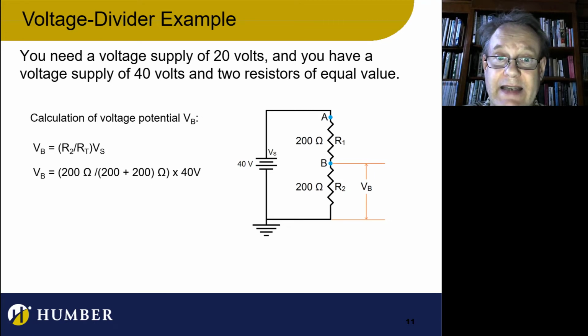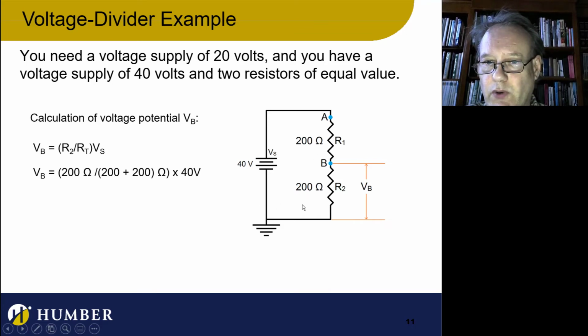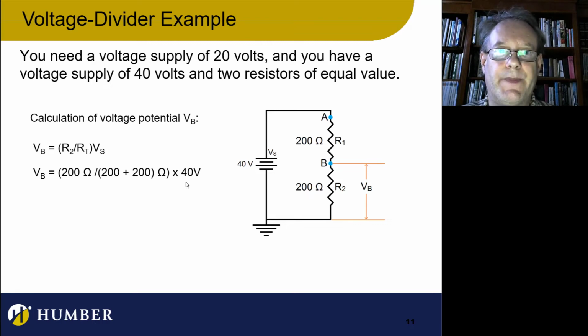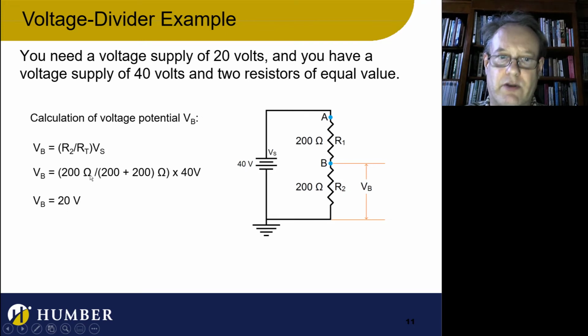But I'm writing it down here to be specific so that you see this is the total resistance here. Now, it's important that you put the ohms in here. Dude, if you write a number down in a formula that is a measured value, it has to have a unit. I know that ohms and ohms cancel out because I'm just left with volts. But dude, you have to put the units in.